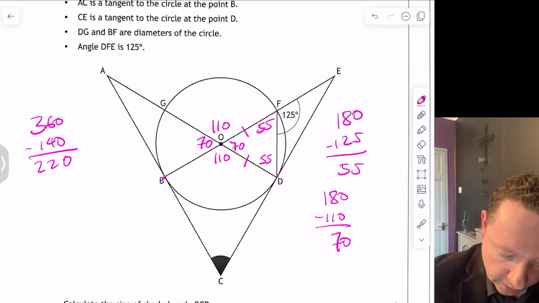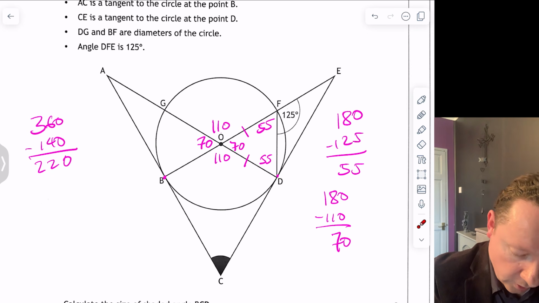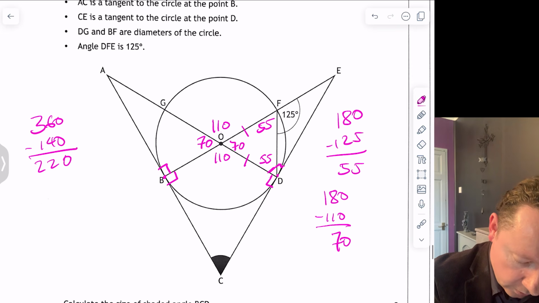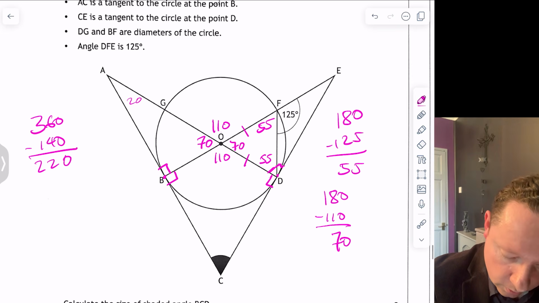Let's just double check they are the same, and we can do that by doing this. Next rule, tangent meets a radius at right angles. So let's point all right angles in. There's 1, there's 1. This will be a right angle there, and we've got 1 here. And since that is a right angle, then this triangle here gives me 20 up there. Now, if that's 20 up there, then that means that we're good to go. So let's look at a big triangle. You probably don't have to do this in the exam, by the way. It's just to double check for this. 70, 90, 20. Yeah, so I've got all the angles.